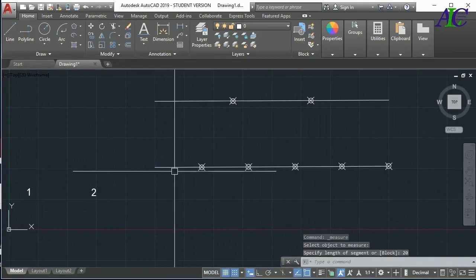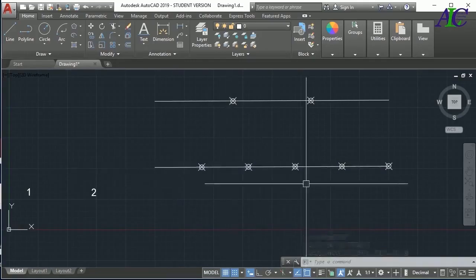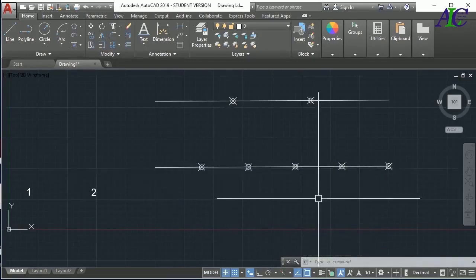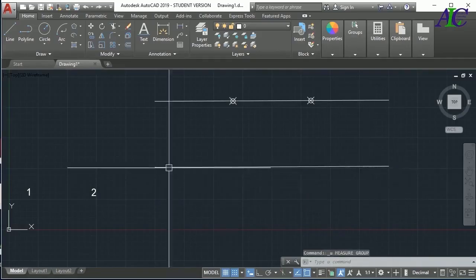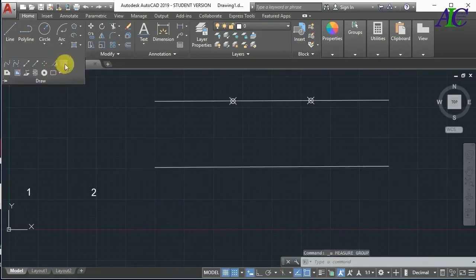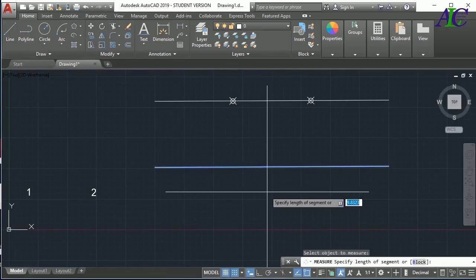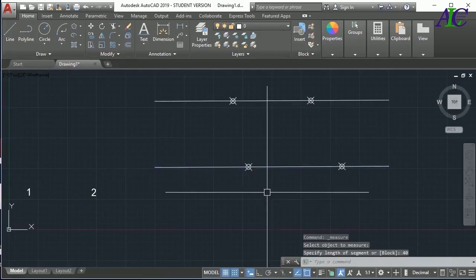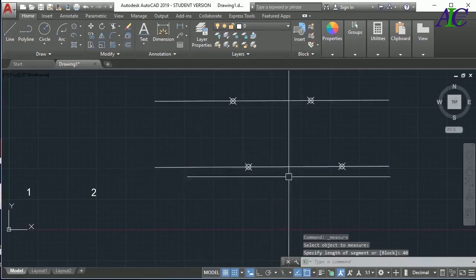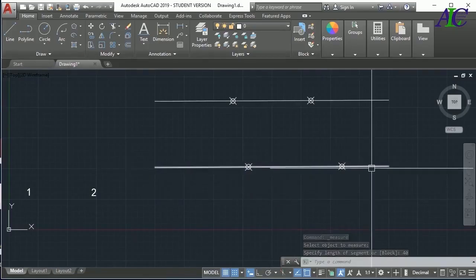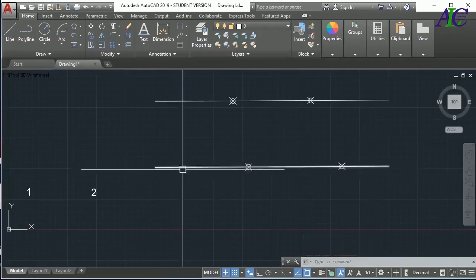See, it divided to measure 20, 20, 20, 20 from left to right. Or maybe we try again with 40. See, this is 40, 40, and this one is the rest of them, and of course that's 20. It measured from this end.